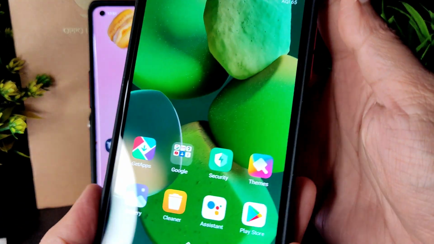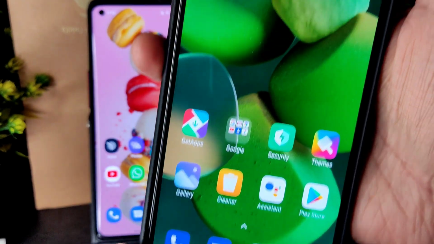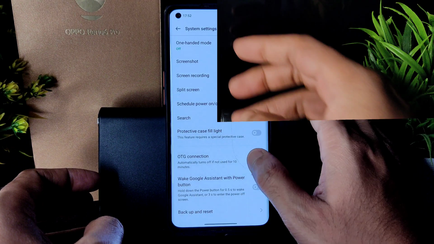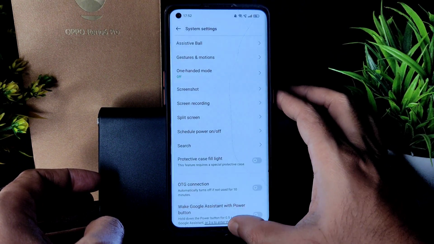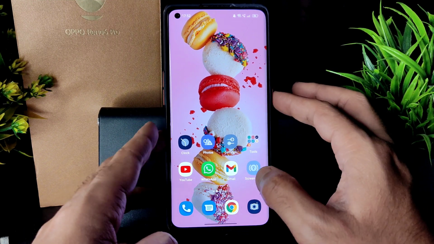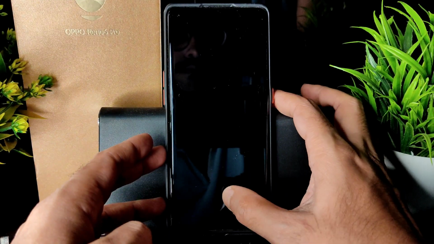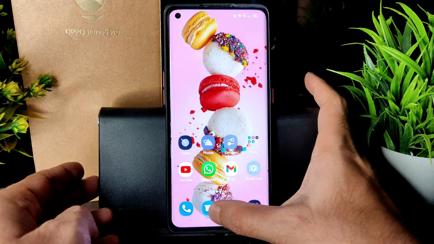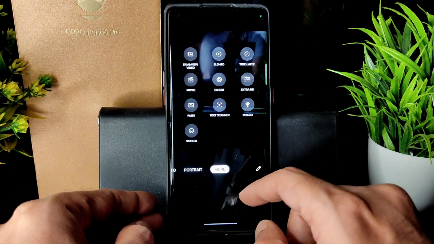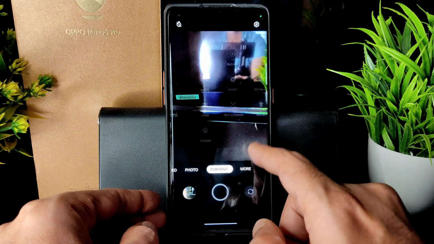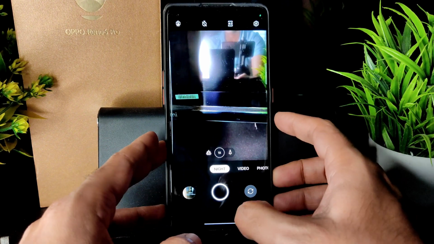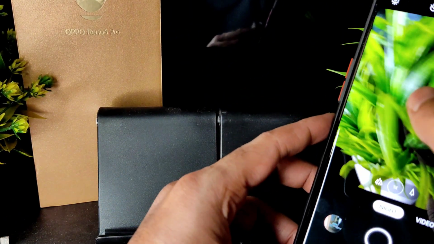And this is Mi 11X. I am using it for the last 2 to 3 months I guess. Even Oppo Reno 6 Pro also. But overall Mi 11X is good, but in terms of UI it's a little bit faster in this Oppo Reno 6 Pro. I hope in Mi 13 or Android 12 based Mi 11X it's going to improve, then also I will compare. And this is how the fingerprint scanner I have shown now. And in the camera applications, there are no new features added here, all are old only, and there is no improvements.